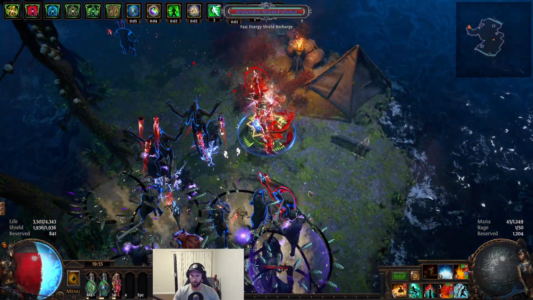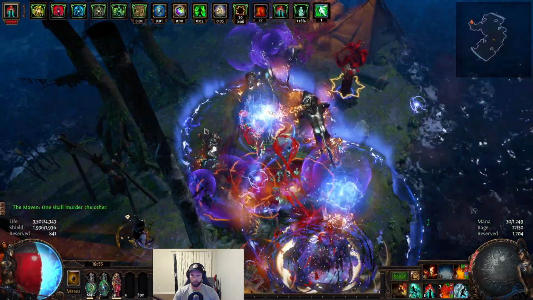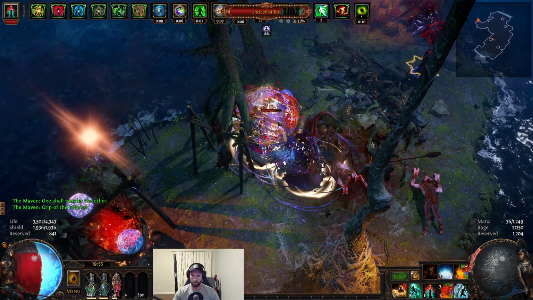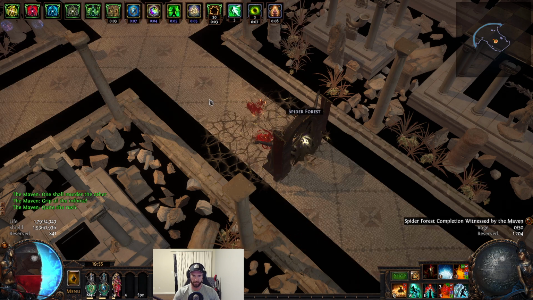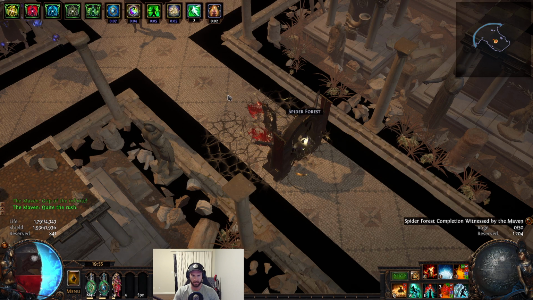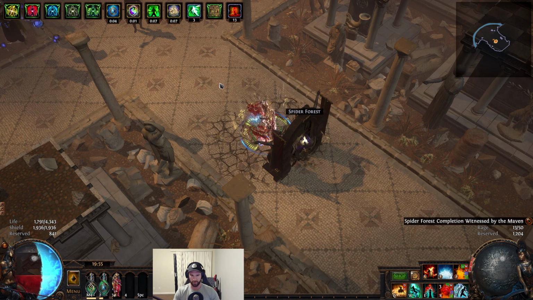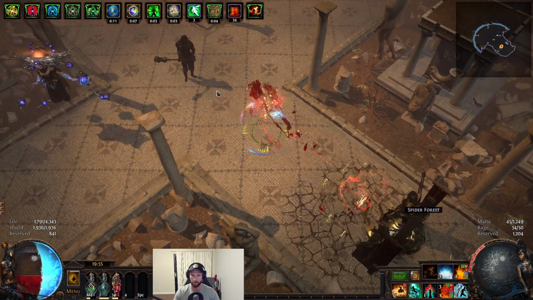So now you can see what the boss DPS looks like a little bit. I don't know where it's at. Hey, there we go. See, this is what I'm talking about. I don't know if any of you guys have had these issues, but it's a pain in the ass. I tried to do a Maven fight earlier, and literally nothing was showing up. All the balls on the screen, I had to kind of guess when they were coming. But anyway, let's do this.